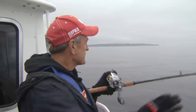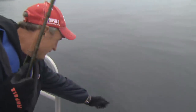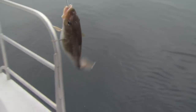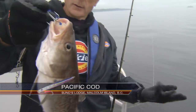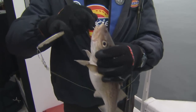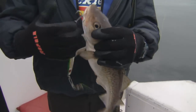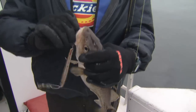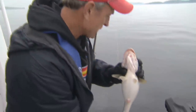Right now we've got great conditions — the water is fairly flat and the tide isn't really ripping. It's really difficult to feel the bottom if the tide is moving too fast. You know what's neat — Barb and I were fishing in the Atlantic for cod just last weekend, and they look very similar. They're great eating. I was asking Jeff if a lot of people target them here in BC and he said not really. But we looked them up and in the book they say Pacific cod are one of the nicest eating fish you can get right off the Pacific coast.